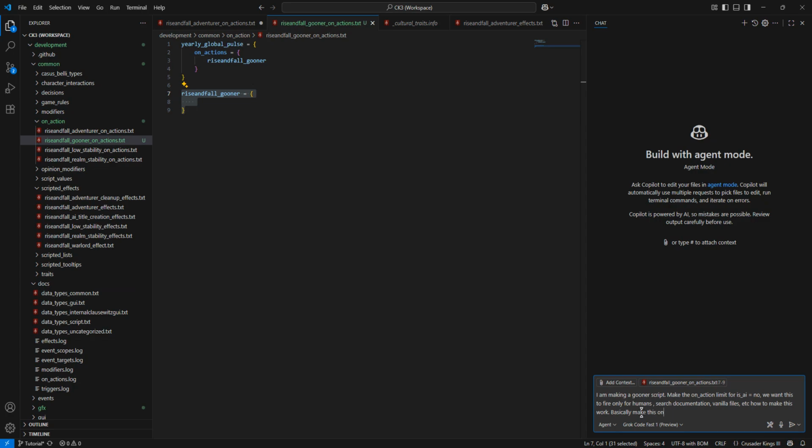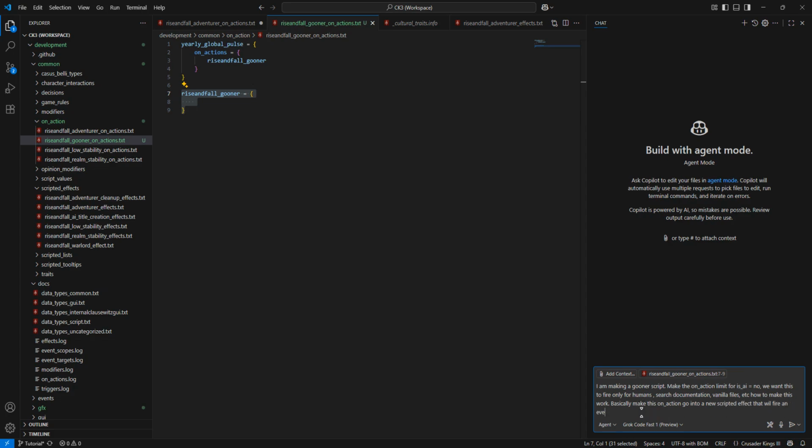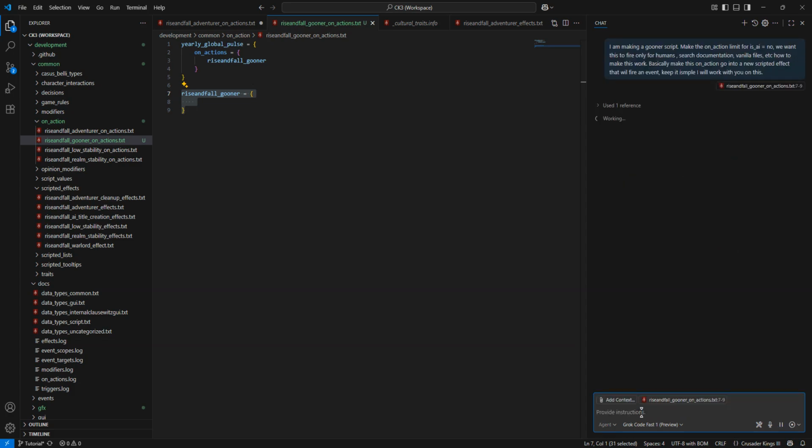Basically make this on action go into a new scripted effect that will fire an event. Keep it simple. I will work with you on this. We don't want the AI to cook too much because they're going to start making some straight caca. Okay? Simple. This should be fine. We tell it to search documentation, vanilla files, etc. That way it can use it as examples.